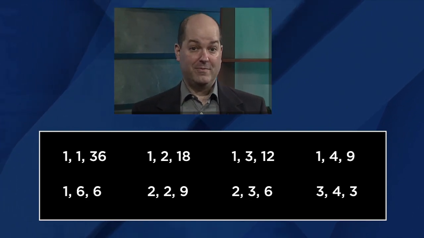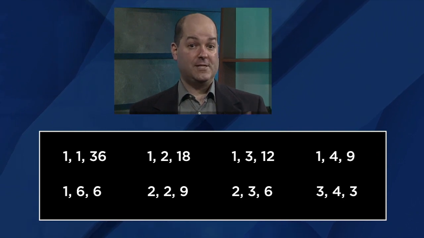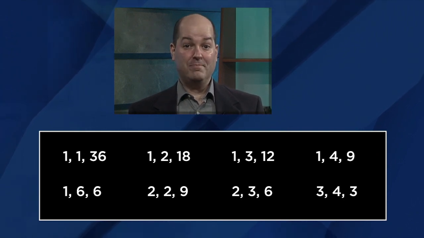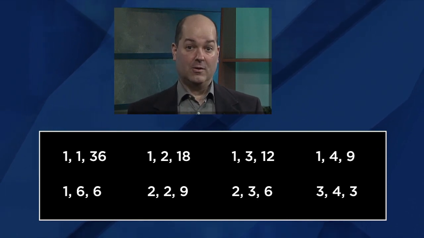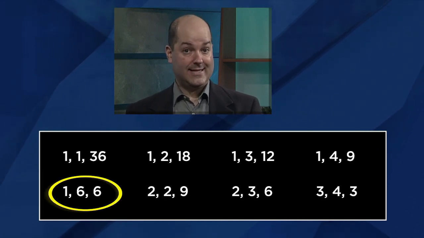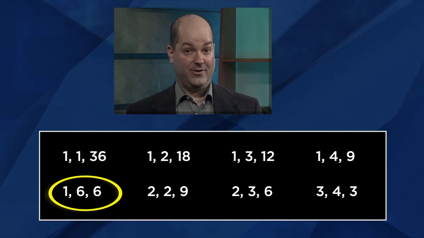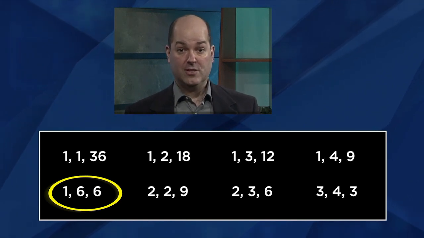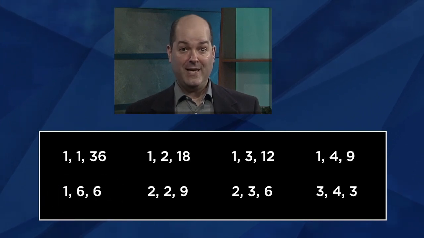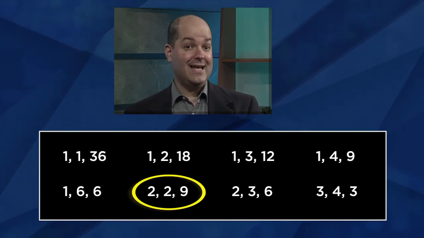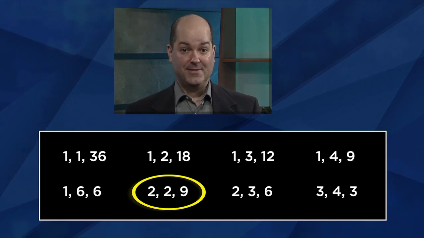The last piece of information was that Enid's oldest plays the violin. That implies that Enid has an oldest child. But if the correct triple were 1, 6, 6, then she would not have an oldest. We wouldn't know who Enid was talking about in saying that her oldest plays the violin. So it must be that the ages are 2, 2, and 9, and that's the answer to the puzzle.